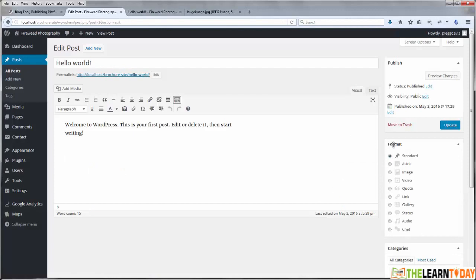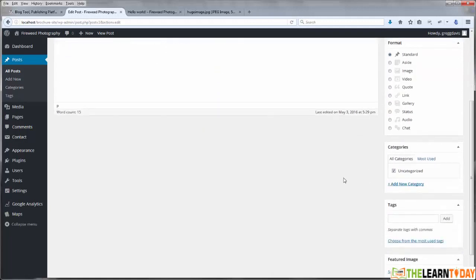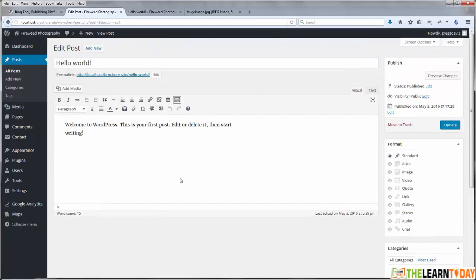And then there are post formats that a site's theme is able to use to define posts in certain different ways. Also, a big difference: posts can be categorized and posts can be tagged. And these are all navigation and findability conventions so that users can browse different posts and find what they're looking for. Otherwise, the editing area is virtually the same.